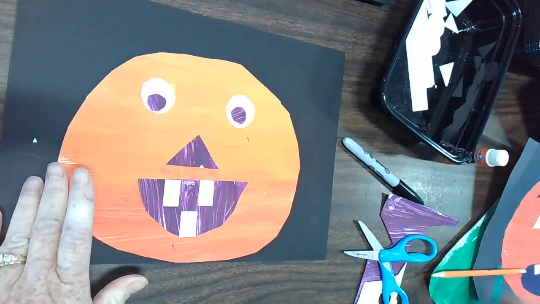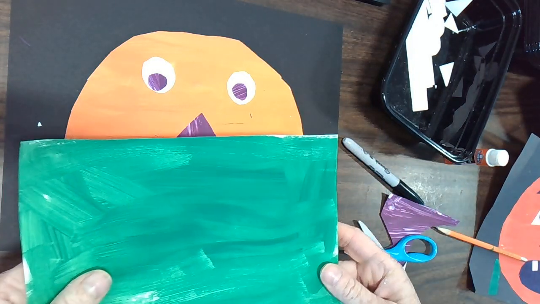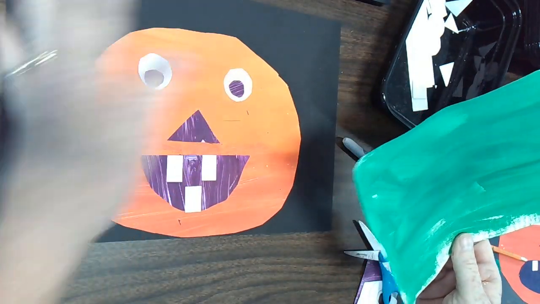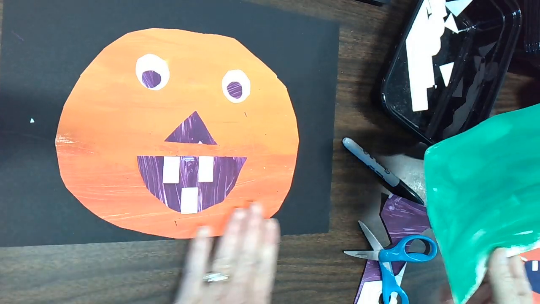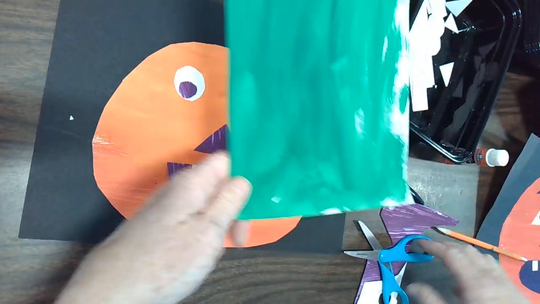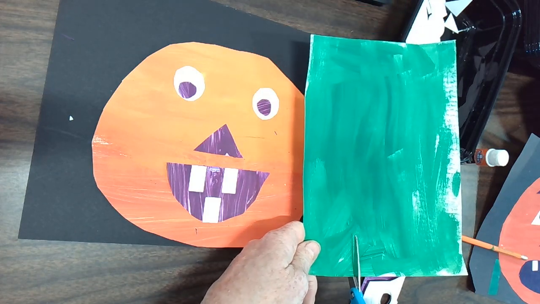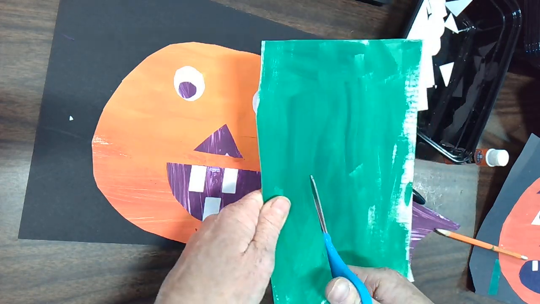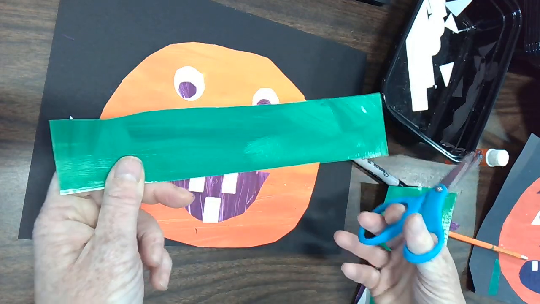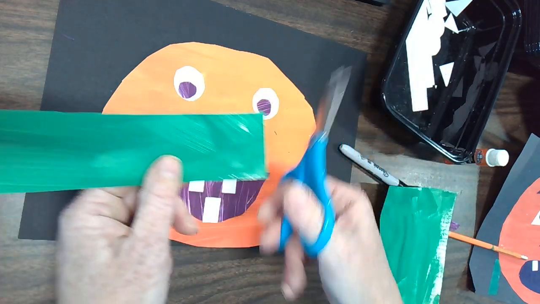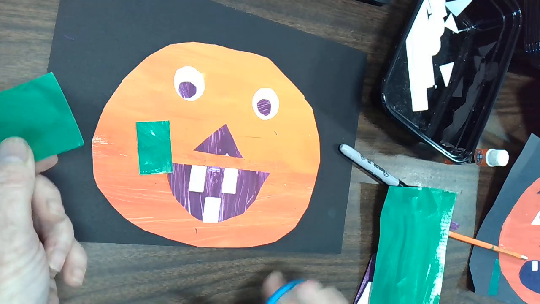Next, you must be wondering what am I going to do with the green paper? Well, I'm going to do a few things. I'm going to make a stem for my pumpkin and also a little bit of grass for him to rest in. A very easy way to do that is to cut a line all the way down your green paper like this. I'll cut a long skinny rectangle, and then I can cut a piece off and that makes a wonderful stem.